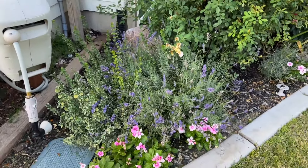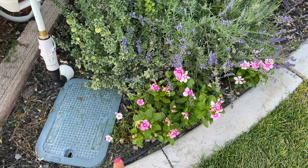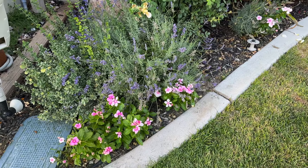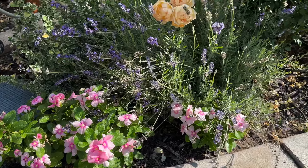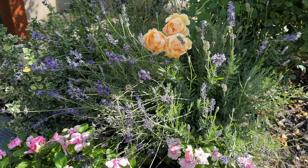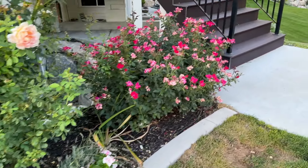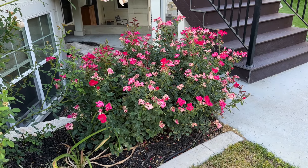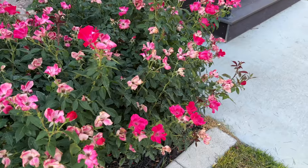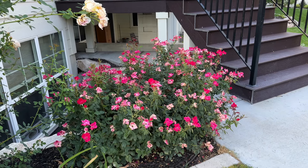The vinca are doing good — I did have one perish, and I'm not sure why this one isn't doing so well either. I don't know if they're getting too much or too little water; they're kind of new to me. I love this combination. The knockout roses had another full flush — I gave them a good cutback — and now it's time to trim them up again. I still have some blooming with beautiful color but some are just starting to be done, so I'll get one more round out of these.